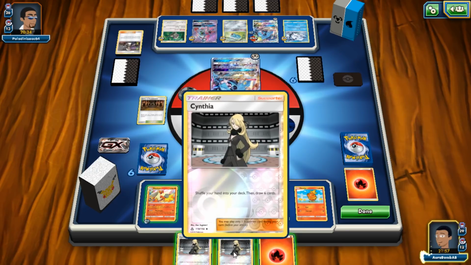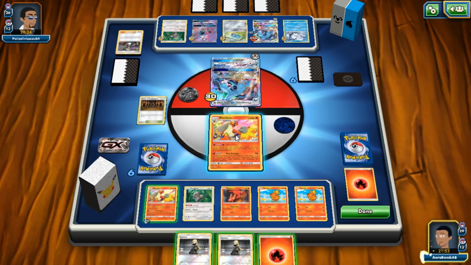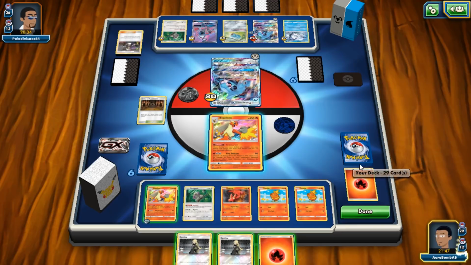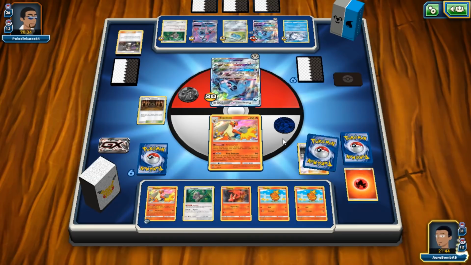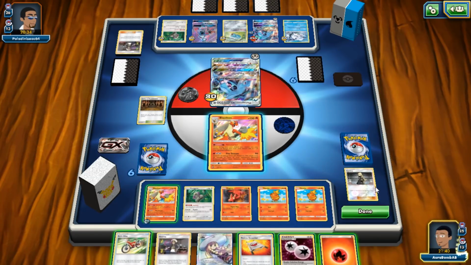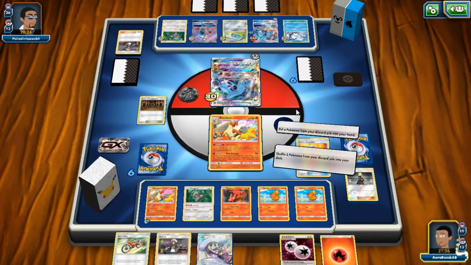I think I'm gonna try to find the DC, so I don't want to attach. Because if I do attach, I want it to be a DCE. So we're not gonna be able to get Guzma this turn unless we get extremely lucky off a Ranguru, which I'm not counting on. I'm just gonna go ahead and Cynthia here. And then we did get the DC, so that ended up working out very nicely. We have a Stretcher, which can get us a Combusken, which I do actually like right now, just because we're so far ahead.